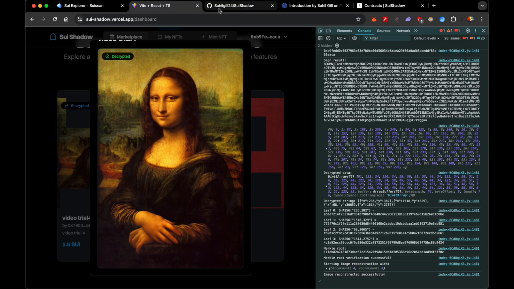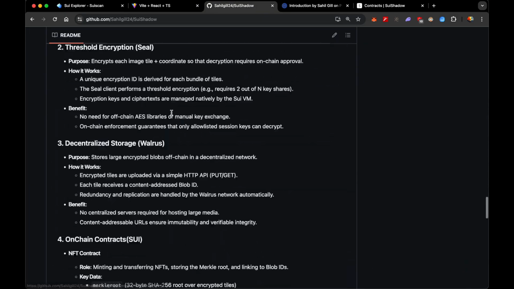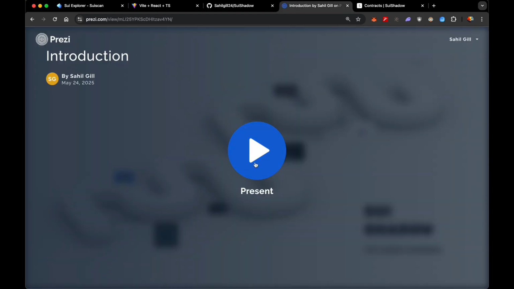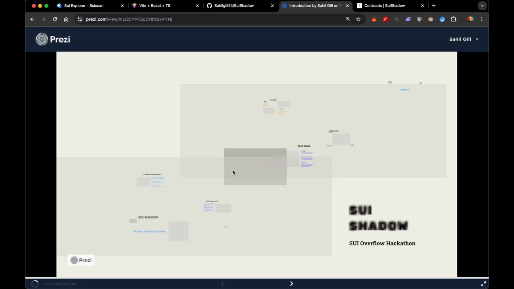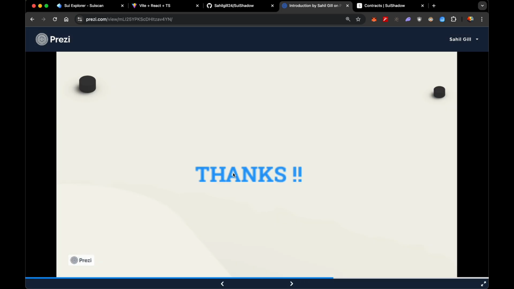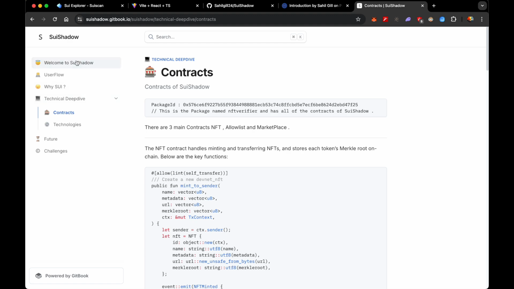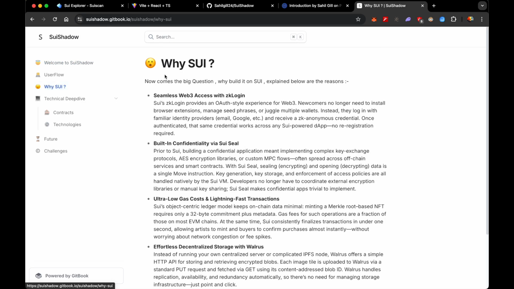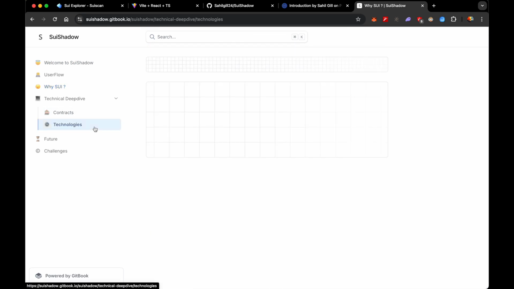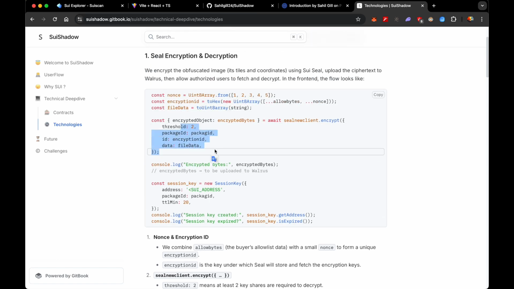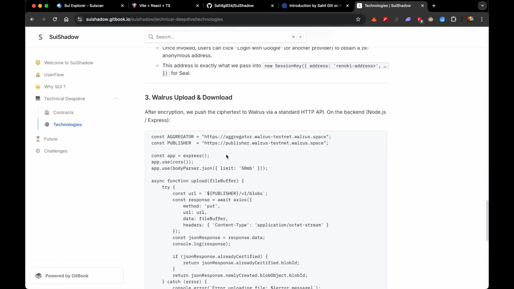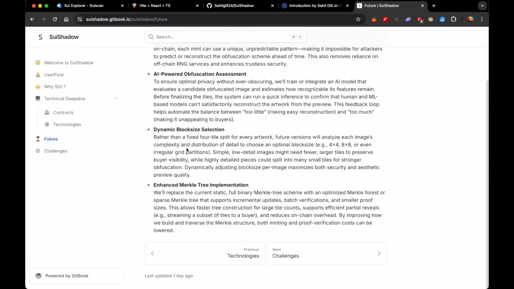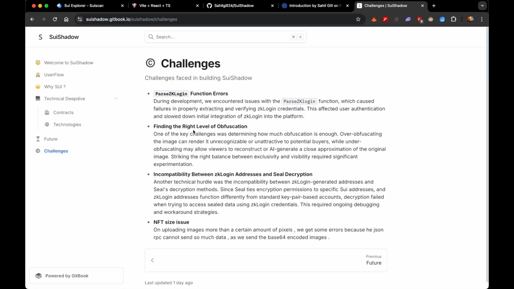So now I will be showing you some other stuff. This is the main repo, where I have explained how the app works, etc. Please give it a check. This is the pitch deck, and I'm not going to explain the pitch deck now. I have uploaded it, you can see how it looks. This is the docs. If somebody wants to see what is all happening, why I have used the Sui blockchain specifically, the technologies, how I have used the Sui blockchain, how the encrypted bytes etc. happen, and all other stuff, please give it a look. I have also mentioned the future of the project, what I think the project should become in the future, and what challenges I faced while making the project.